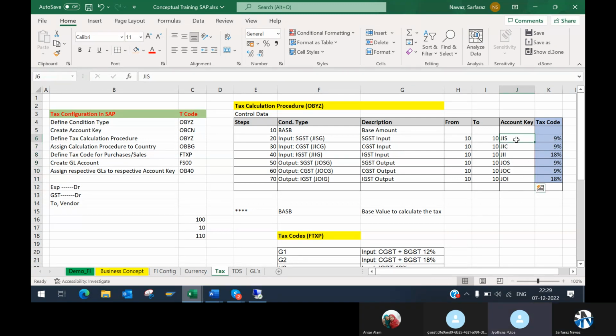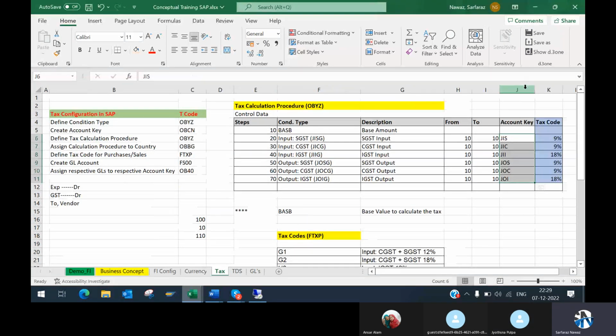Is it not SAP specific? No, SAP has recommended that once you do the configuration for any client, you take this one only, because in your company only one account key for input GST and one account key for output GST will be there, correct? But for practice you can take others, because JIS, JIC, JII are already created in the system, and the same key combination will not be taken.